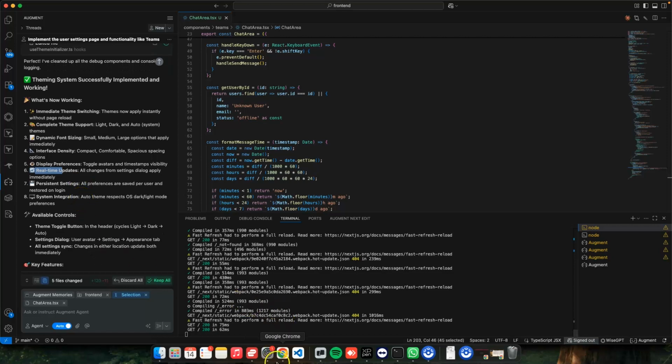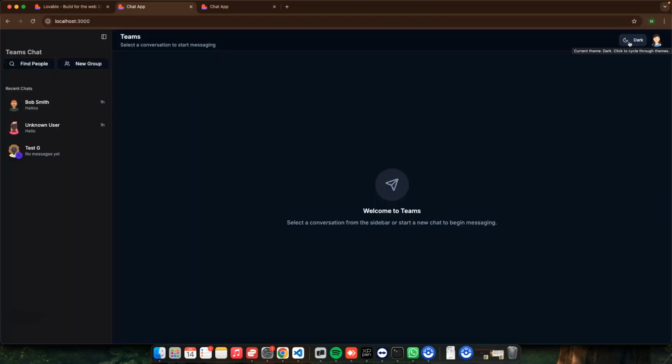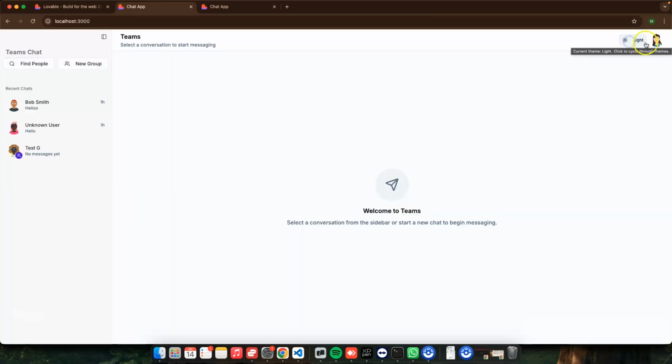So we can test our application and see everything is fine. So first thing, I need to reload. I can see here it added this theming here. Let's test. You can see it's changing to dark, auto based on my computer preferences.